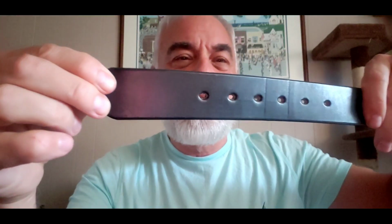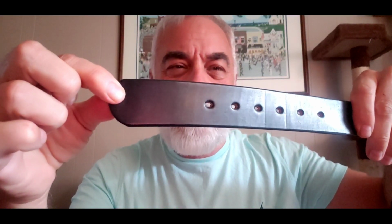So, you can see some of the dye is coming off a little bit, and I'm cool with that. And this is a brand new belt, probably only a couple weeks old. Now watch, I'm just going to show you an area that I kind of polished. Not really polished, like I said, just wiped off. Can you see the sheen? It's a very matte finish versus this, which is even more matte. So, which means I got to wipe off a little more of the mink oil.